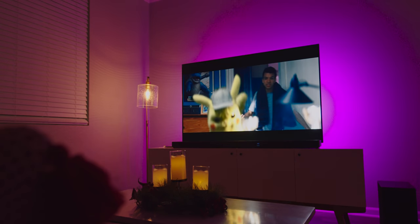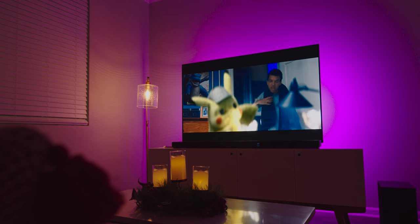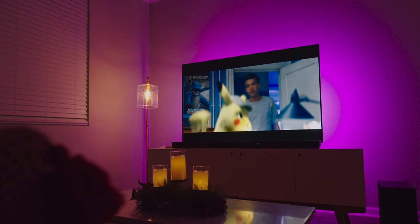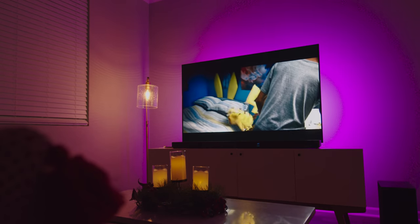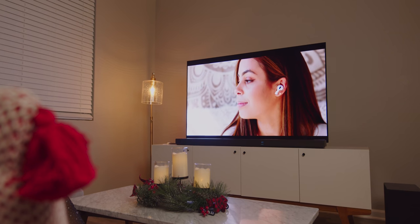If you've never experienced OLED on a TV, it's pretty cool because you get the truest blacks, colors pop, and you get the best amount of shadow detail. This TV also supports most forms of HDR like Dolby Vision and HDR10, so you're going to enjoy Netflix, Disney+, or some of my latest YouTube videos.